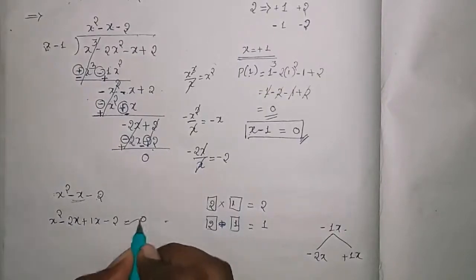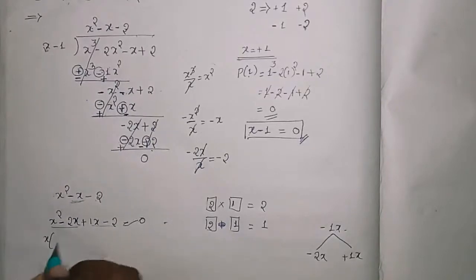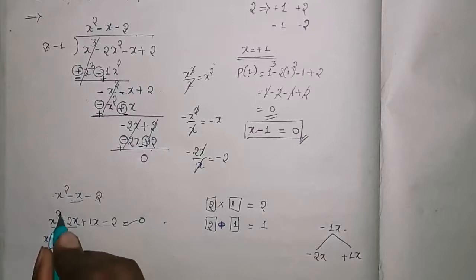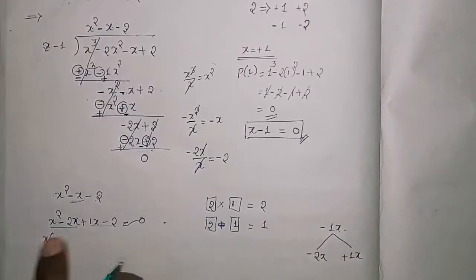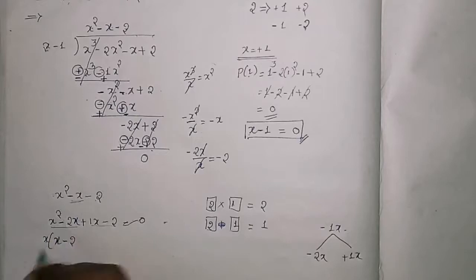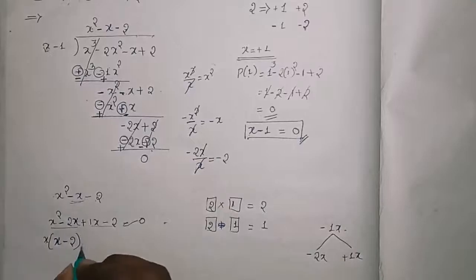From here we are taking the common. So x is common here, and 2 is there, here nothing is there, so no need to worry, we only take the common term, that is x. If you take x common, the remaining inside is x. From the x square, x came outside, the remaining is x inside, minus 2, as we have not taken any number outside, so the x we took as common gets cancelled.